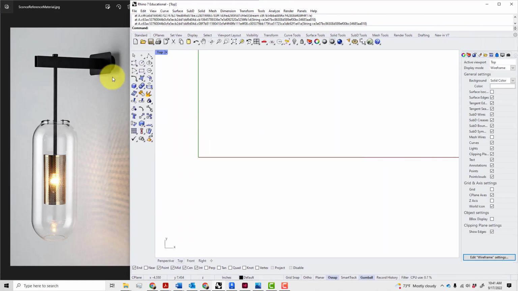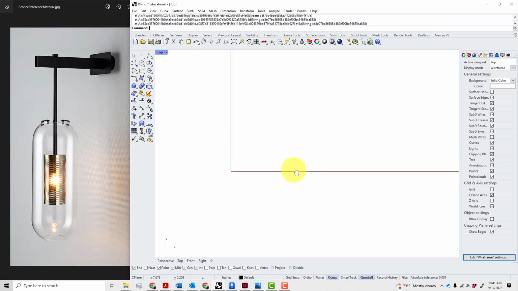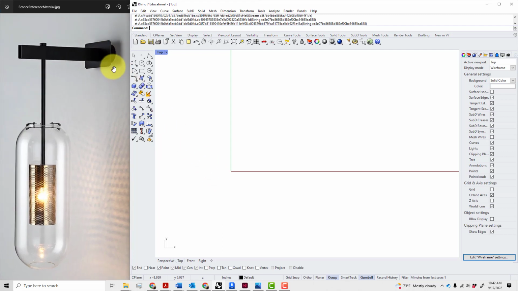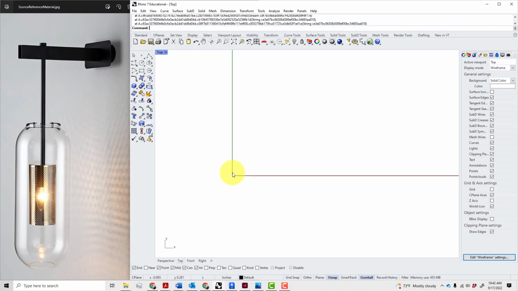Alright, cool. So that is our reference, and let's start attacking it. More than likely, we'll use where it's attaching to the wall as the main location of 0, 0, the origin.